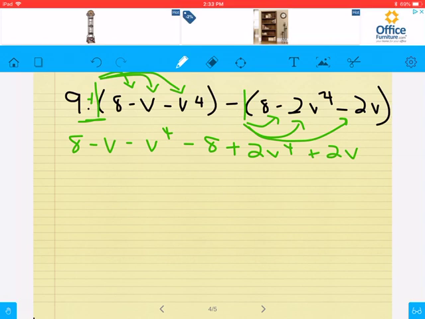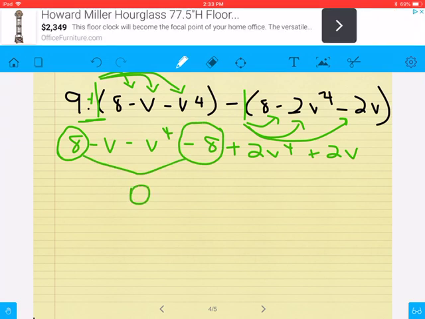All right. So all we've done is distribute using the distributive property and changed our signs in some places where they needed it. So now I've got a lot of like terms I've got to combine. So right here I've got an 8. The only other thing I can combine that 8 with is that negative 8, and I'm going to get 0. So now we're going to go on to our next like terms. We're just going in order right now.